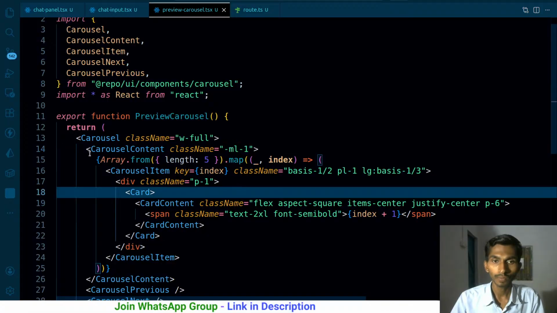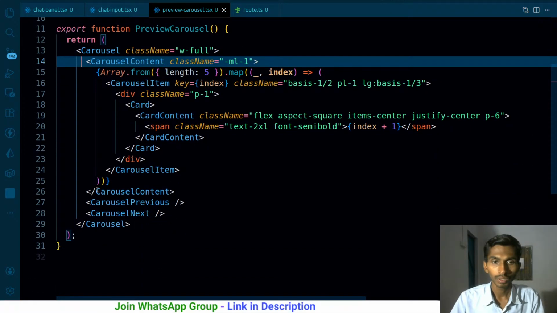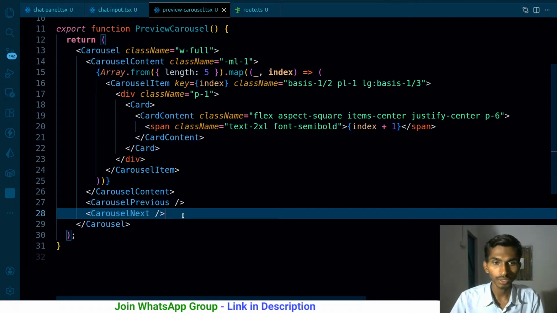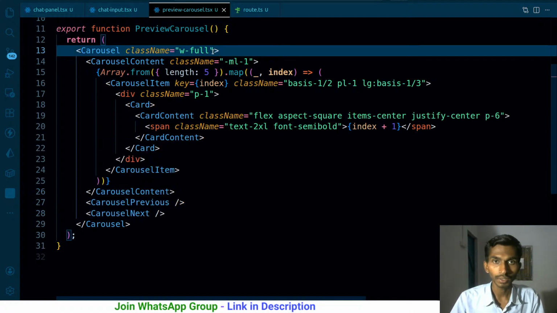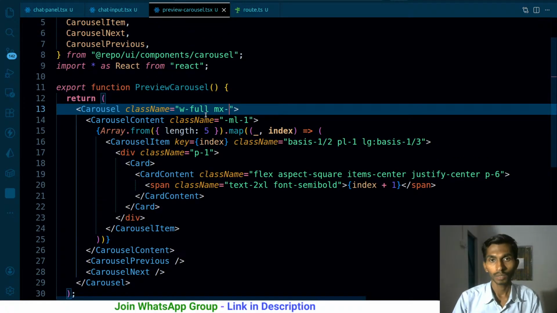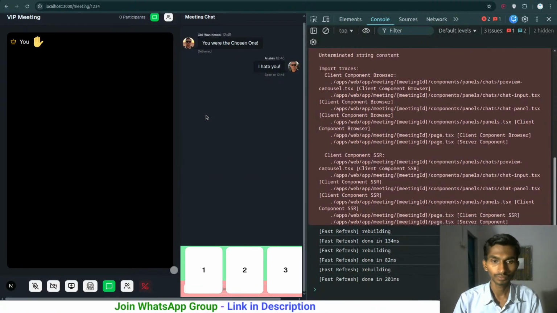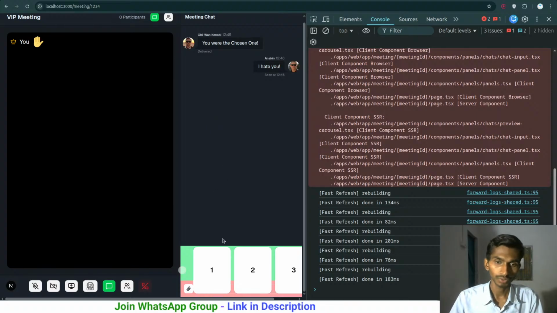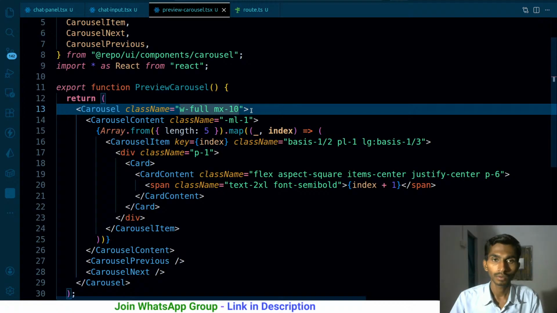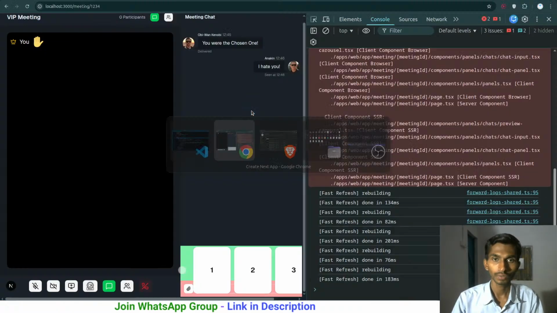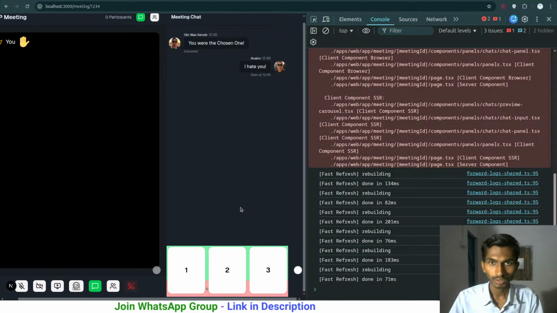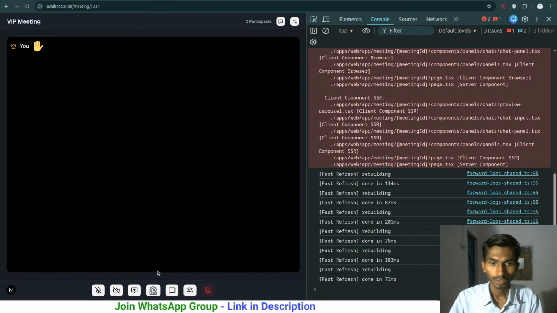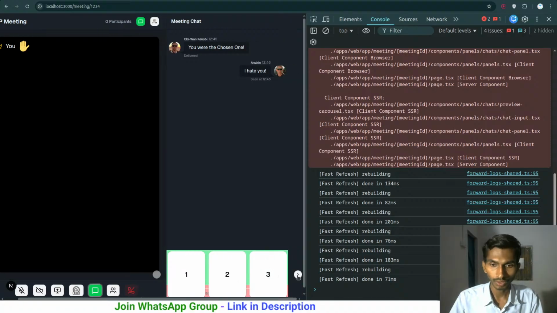Apart from this particular thing, this is the whole container, and then carousel previous, carousel next. These are the buttons that we have, and the whole thing is inside this width full. So mx around, let's keep it 3. How about keeping it 10? Margin x, it will be something like this. So in that case, if I just simply keep this much, overall things are looking like this, and still it's not as expected.